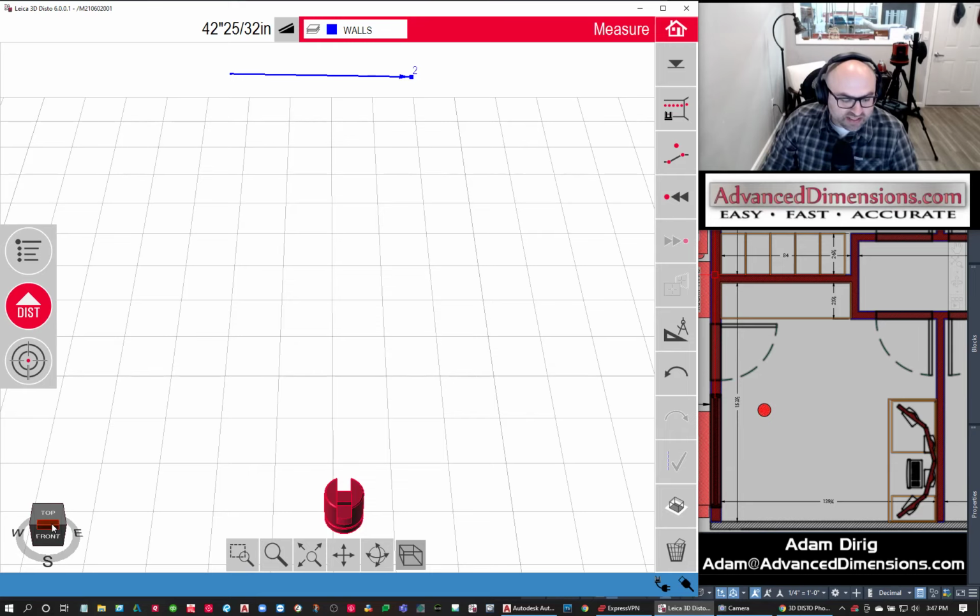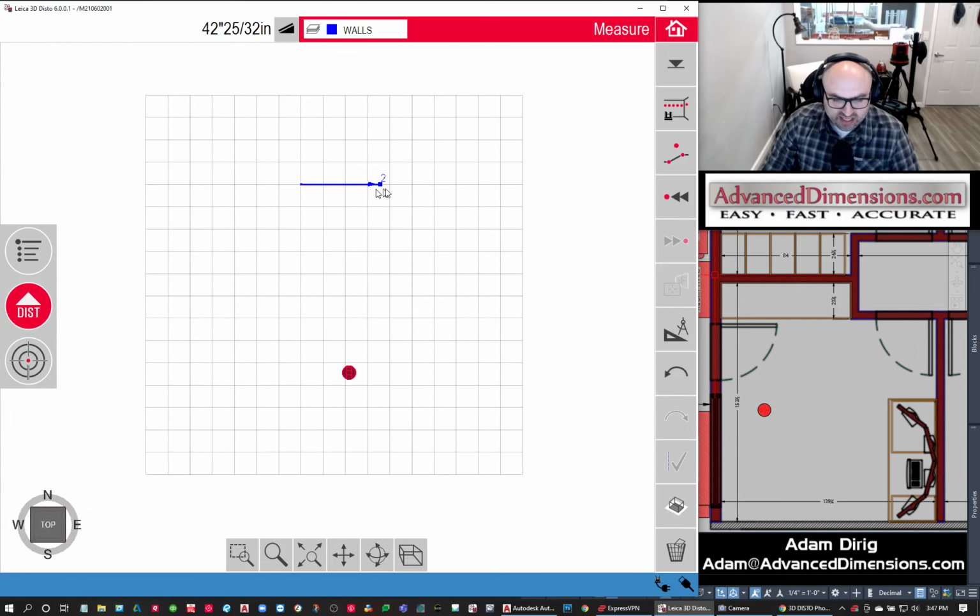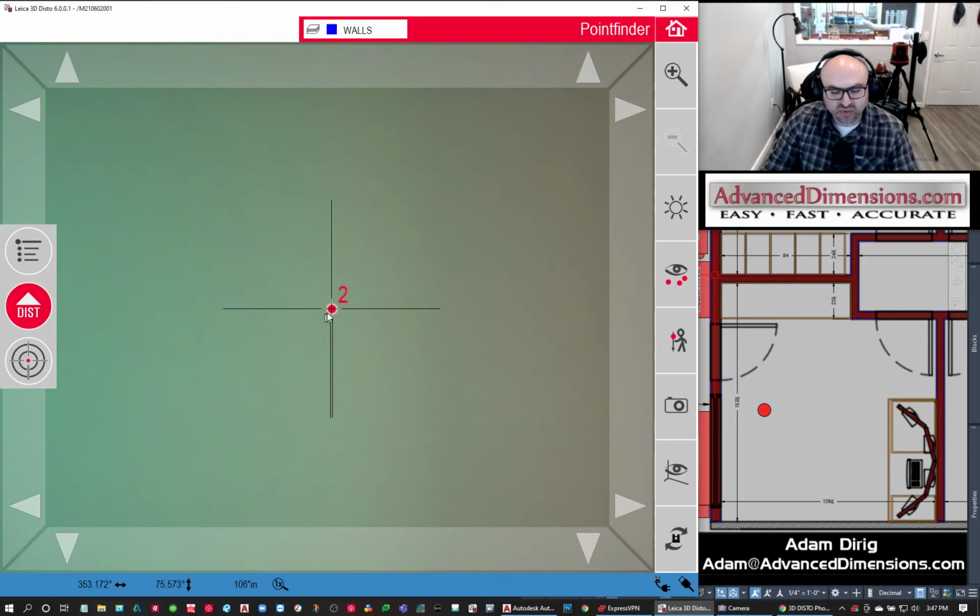So now that I've established my room, we can turn it in and out of perspective, and we can see that that line aligns with the grid. Now I'm going to start taking points. For this particular exercise, because I'm just coming up with a floor plan, I'm just going to take points around the ceiling. So nothing too crazy, just some points around the ceiling.